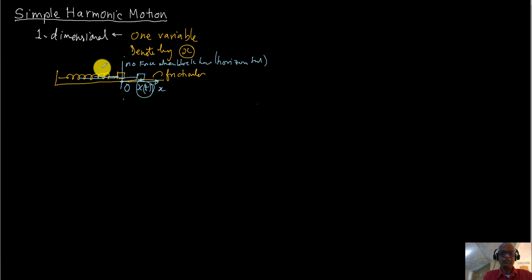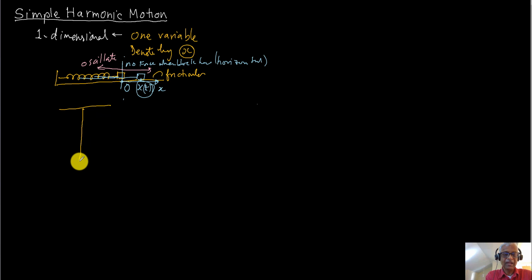You may already know that the block will oscillate between some limits, right? So that's a motion. We'll say that's a simple harmonic motion in this case. We'll see what the simple and harmonic mean here. So it just oscillates. That's as much as you know. Actually, it turns out this is not the only one. You may also be familiar with this other system, but it requires some caveats.